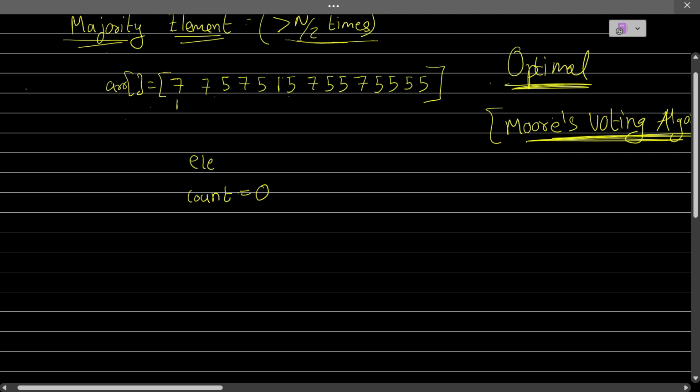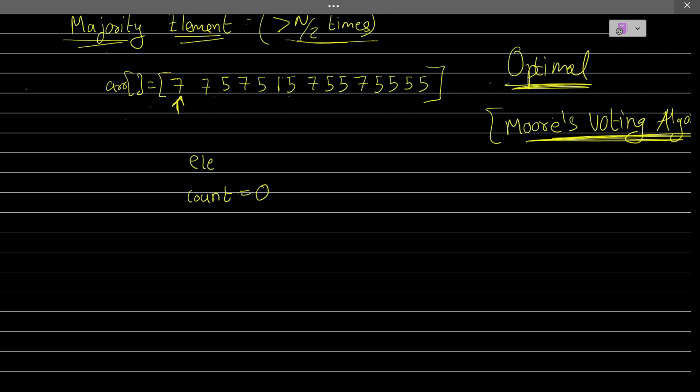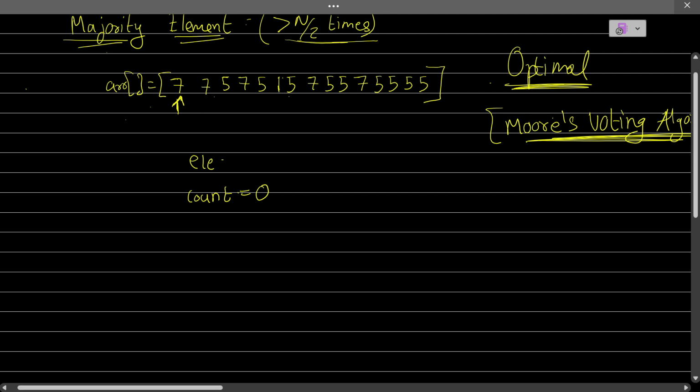Let's start iterating over the array. I am at element 7. Remember, this element 7 is my hypothetical answer. I imagine element 7 is my majority element.